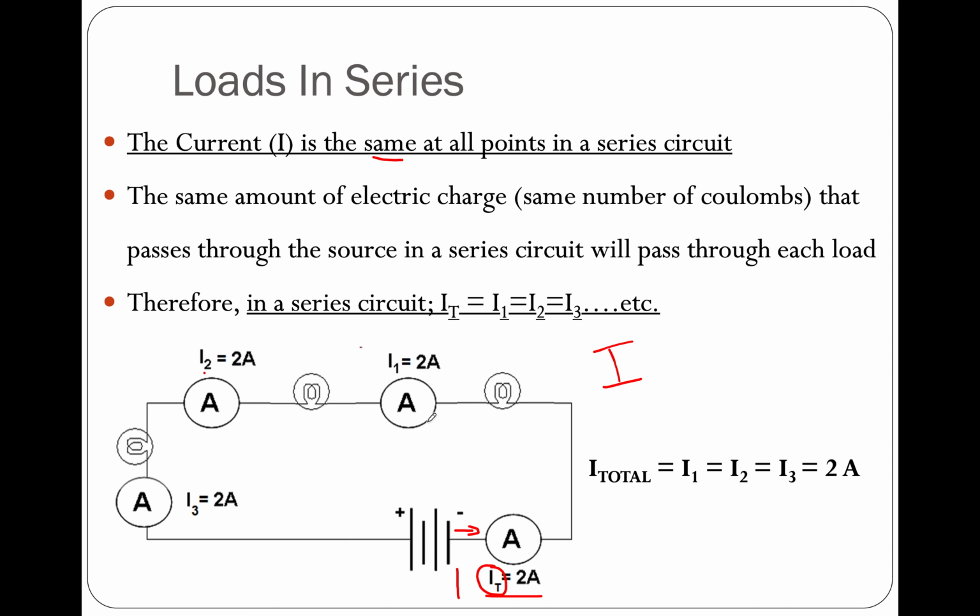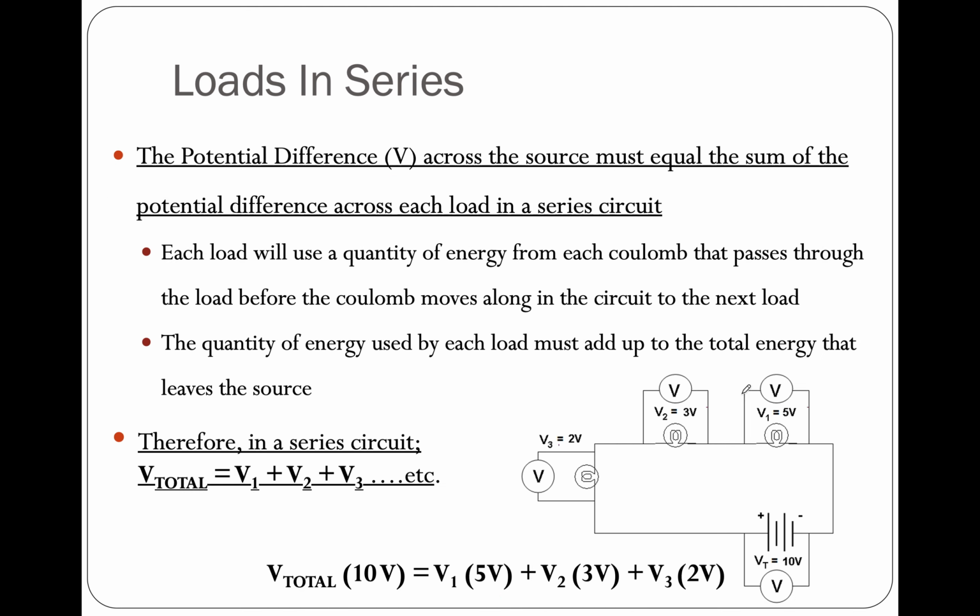So our series circuit has an unchanged current, and we express it with this relationship: IT equals I1 equals I2 equals I3. Therefore, if I gave you a question and said, here's a series circuit, this light bulb has a current of 5 amps, what's the total current? Then you should be able to tell me, oh, it's 5 amps. That's the handy thing about series circuits with current, is that they're very easy. If you know any information about the current for any load or total, you know the current everywhere else. So hopefully that is an easy thing.